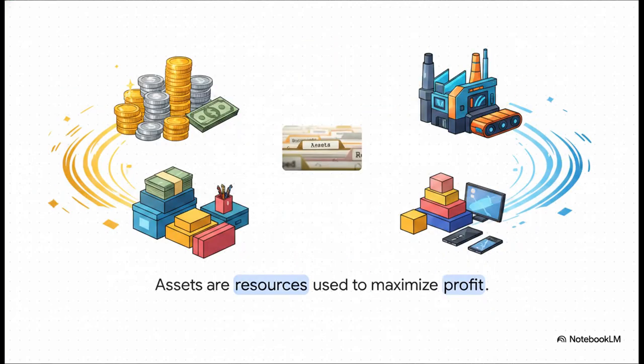I like to think of assets as a super well-organized cabinet of resources. They are the absolute lifeblood of the operation. Assets are the specific economic resources controlled by the business as a result of past events. The entity strategically deploys these resources to chase that one overarching goal, maximizing profit. Whether we're talking about cash sitting in a high-yield account, heavy machinery operating on a warehouse floor, or even intellectual property just waiting to be monetized, these are the indispensable tools of the trade.